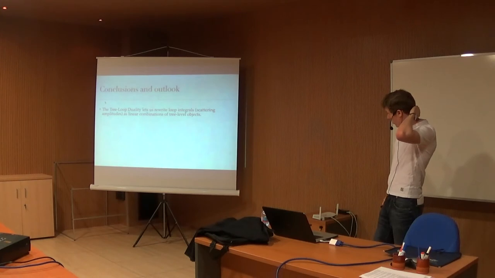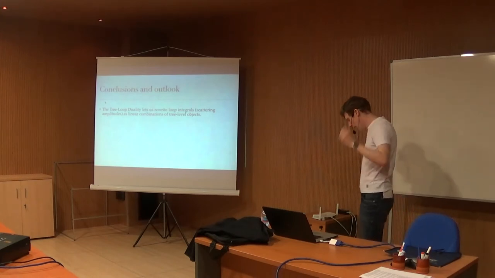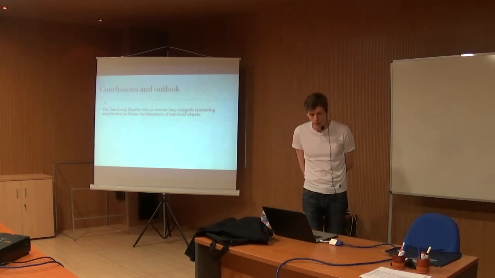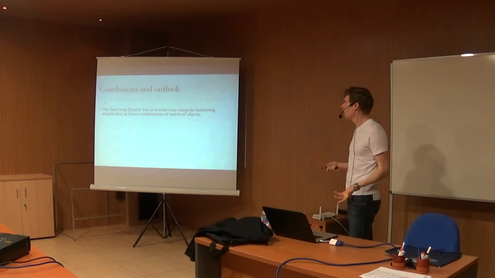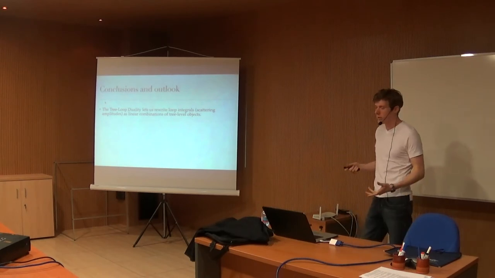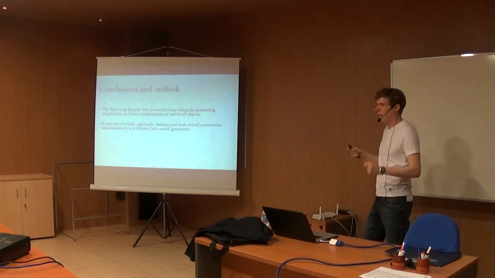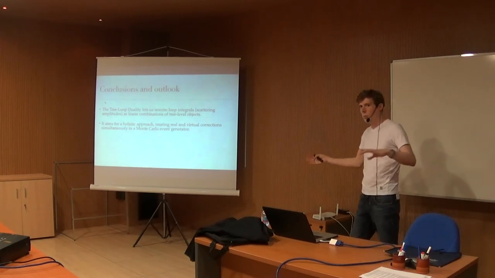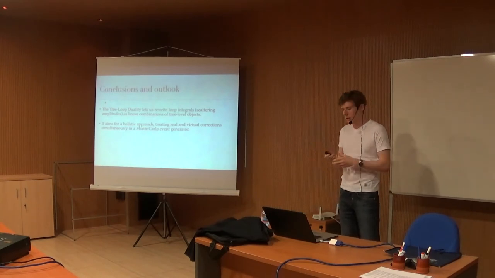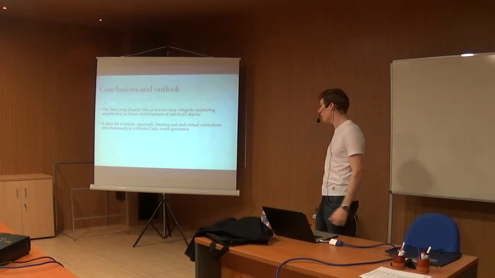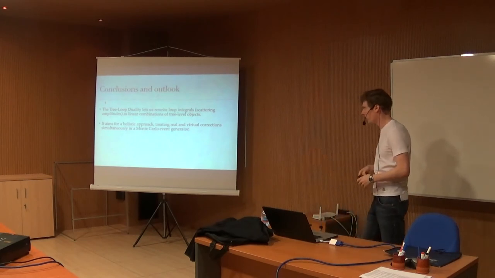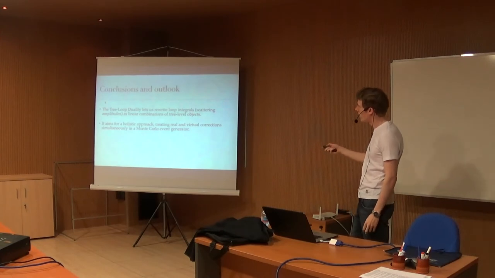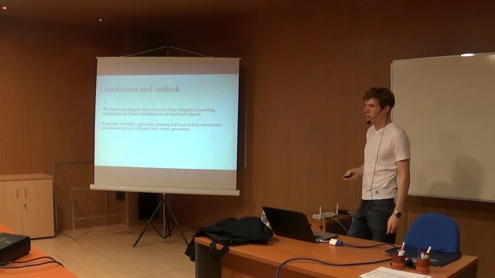Okay, there we come to the conclusion. The most important thing to take away here is that the Loop-Tree Duality lets us rewrite our loop integrals in terms of tree-level objects. The final goal is a holistic approach, meaning that we bring the loop and the tree contributions together and treat them simultaneously. This is not done yet in what I showed you, because this is a first step, but one of the closer next steps is really to bring things together.